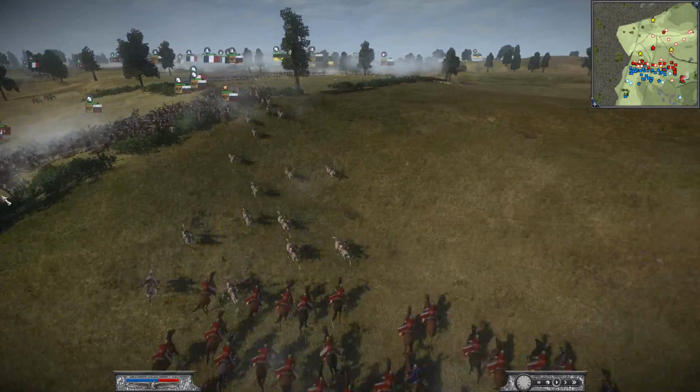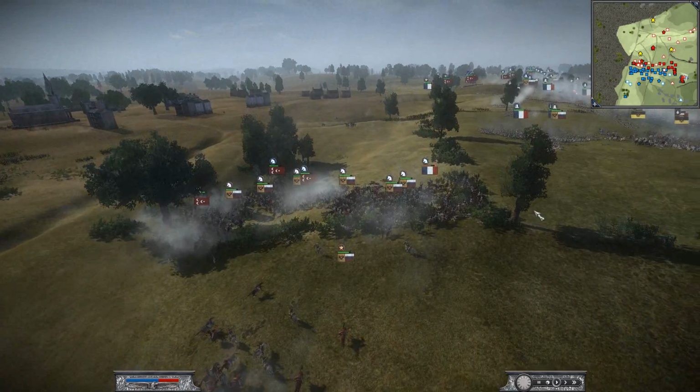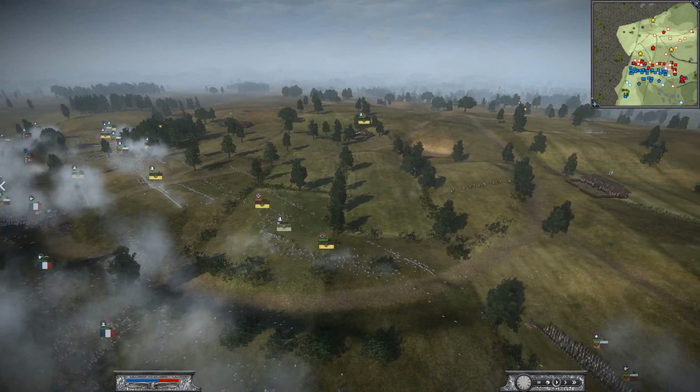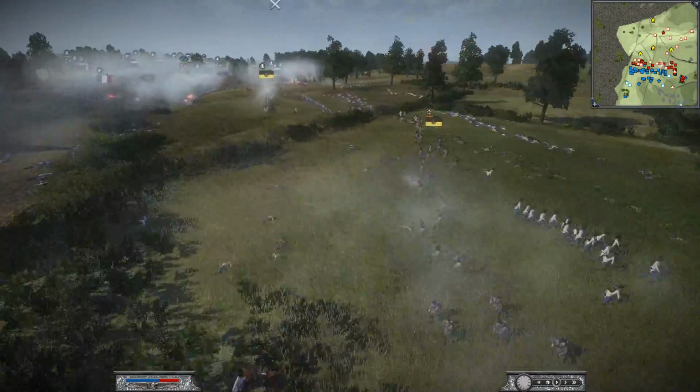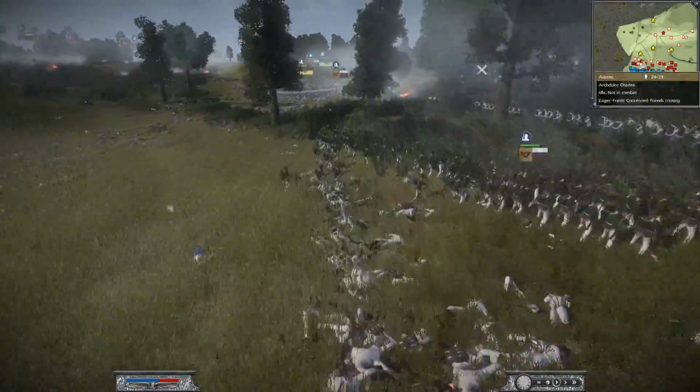We actually have the Russian general charging into the Ottoman cav force. Not a smart move at all. But you see the Austrian center is just collapsing right now. Their willingness to not charge in has cost them dearly, and their losses are just piling up right now.